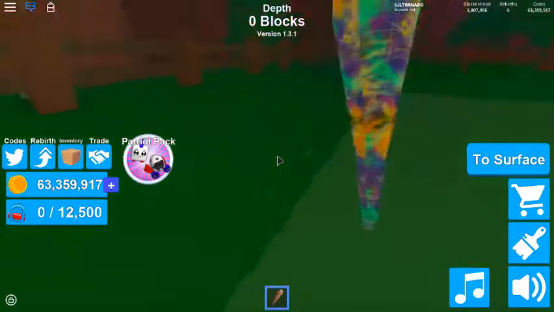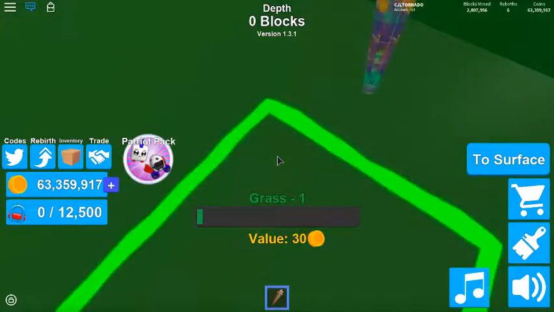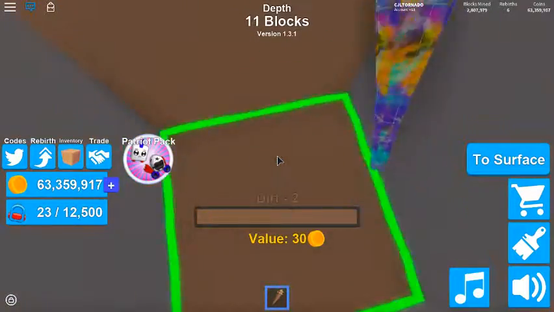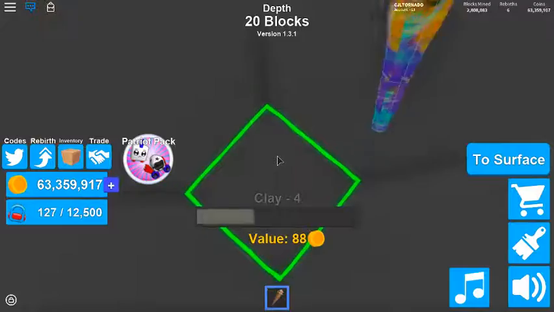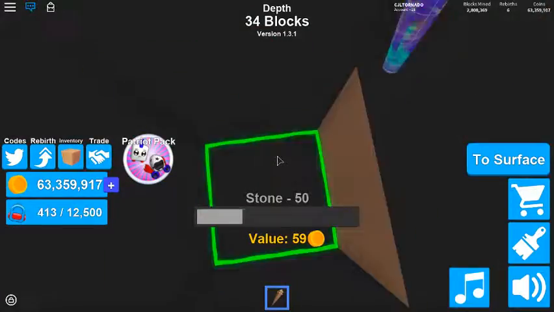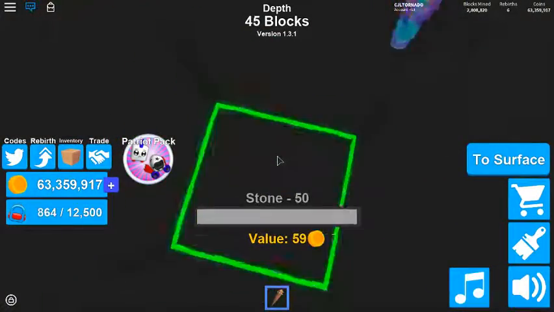But anyway, you're going to go to the left side or the right side. It doesn't really matter what you do. Just dig down all the way to about 224 blocks, I think. Yeah, 224. But to be sure, just do 334, I think. Just do 334 if you want the chances to be better of finding them.